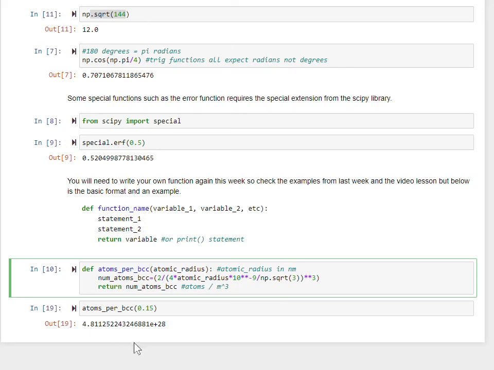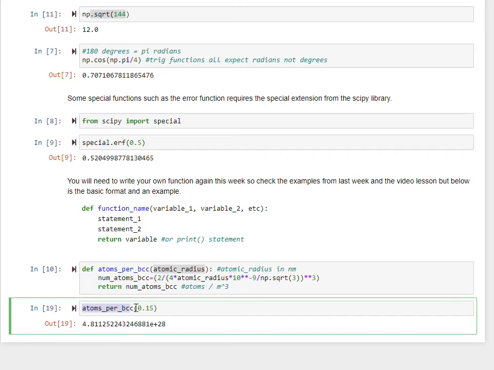All right, and so that is the general form. So whenever you define your own function, if it has just one variable, whatever you call that function, make sure you pass it one value. If you use more than one variable here, then you have to pass it a number in for each of the variables you defined. All right, I think that's about it for now.